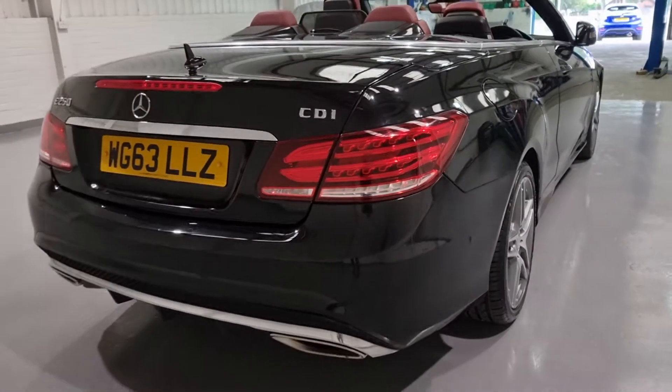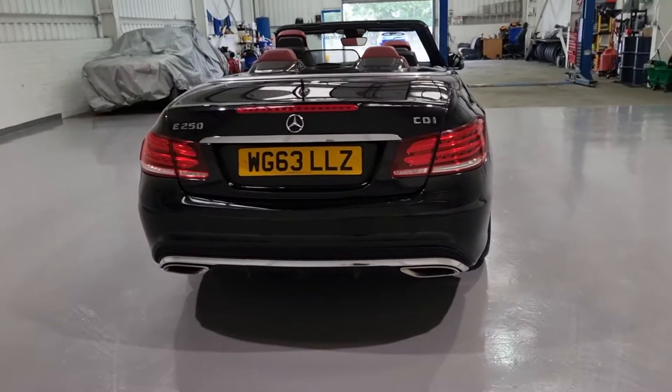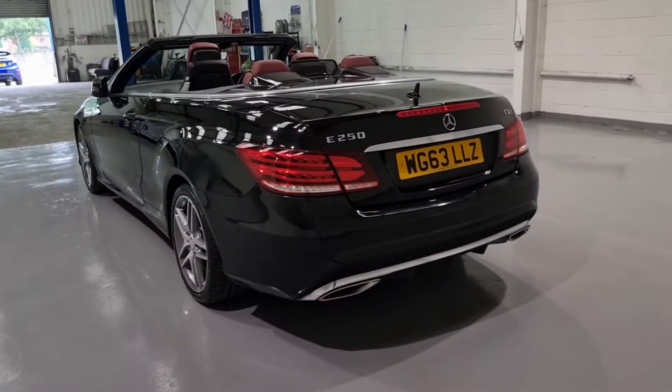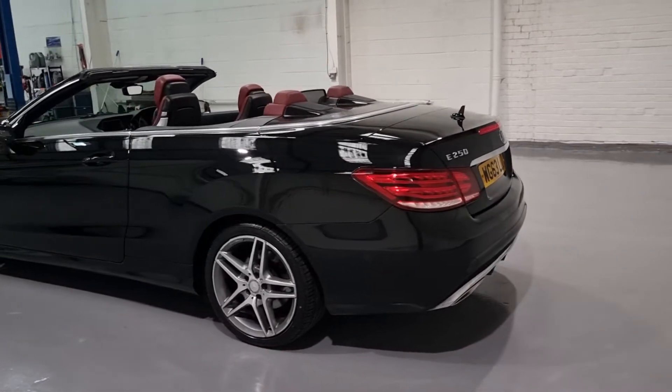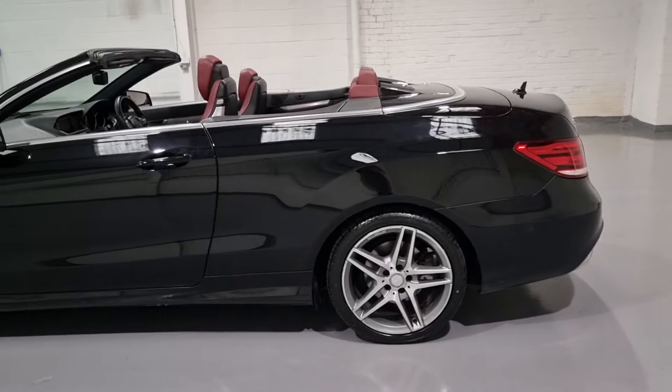I have tried to capture that in the pictures, but I don't think it does it justice. Seeing this car in person is just miles better because you get to see the angles of the car, all of the LED lighting, giving it a very modern feel. But just lovely paintwork throughout the car.